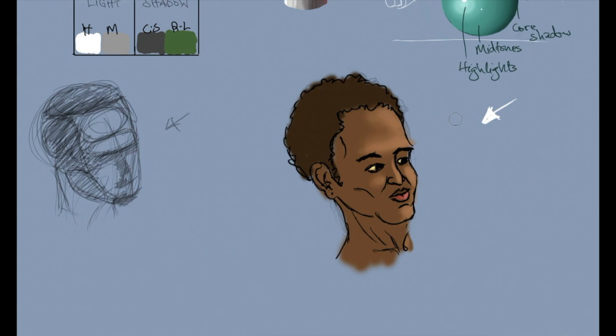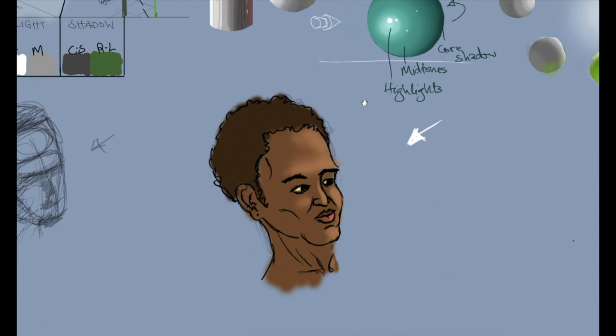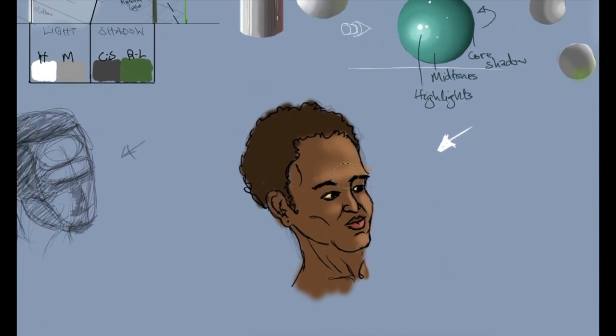So the highlights are going to be part of the midtones. So in small sections of the midtone that are being hit by the light perpendicularly. Remember up here, these are going to be our highlighted sections. Once again, I'm not using the color white itself. I'm using a bright version of his skin color, of the local color. Remember, this is the light direction. So just imagine those parts of the skin that are raised facing that direction. That's where we're gonna get our highlights. Some of the chin as well. It's going to get a highlight. And really that's it. Sometimes you may find yourself overdoing this kind of stuff.